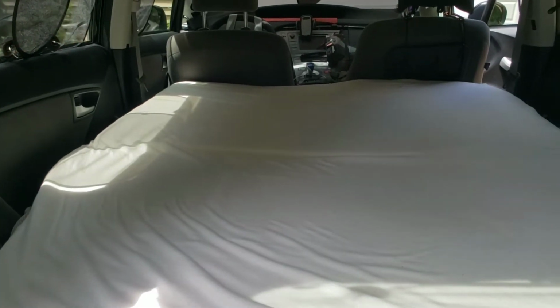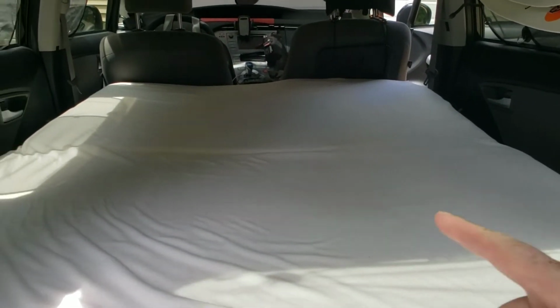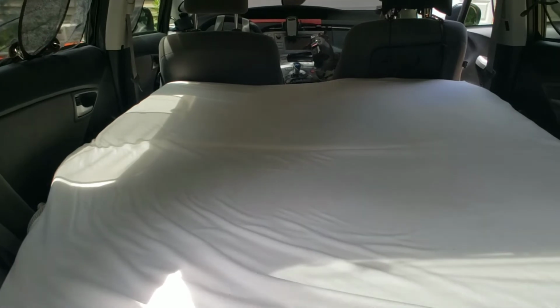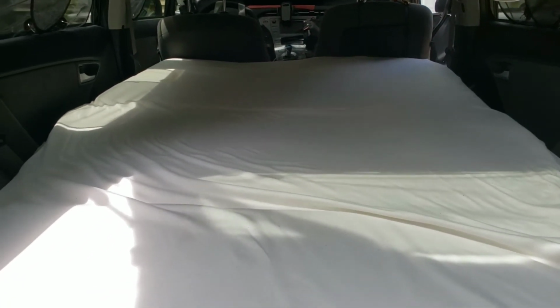So you can see from this angle how there's a little bit more room on this side than there is over here. So whoever's sleeping on this side has a little bit more room. But it's very comfortable.